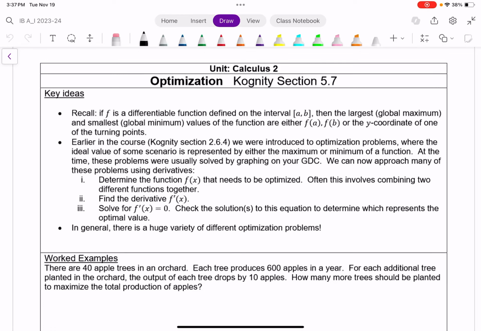All right, so this lesson on optimization is actually something we did look at a bit earlier in the course, before we learned about calculus. But we're going to go into more depth here, and in general, optimization problems are one of the more classical applications of differential calculus. There's an incredible variety of types of questions, and since we do have access to graphing technology, many times you don't actually need to differentiate anything. Depends on what you're asked, but clearly I'll take a focus of differentiating here.